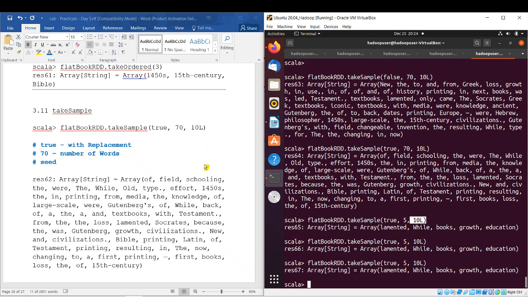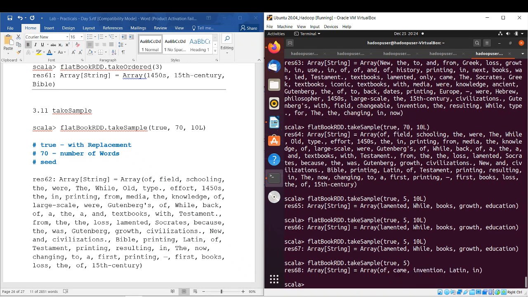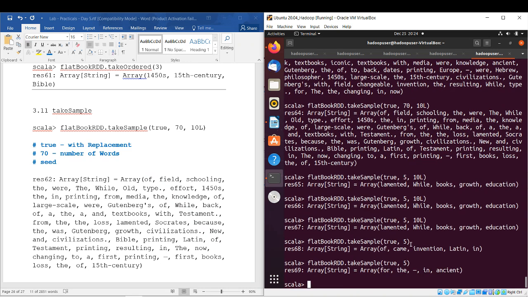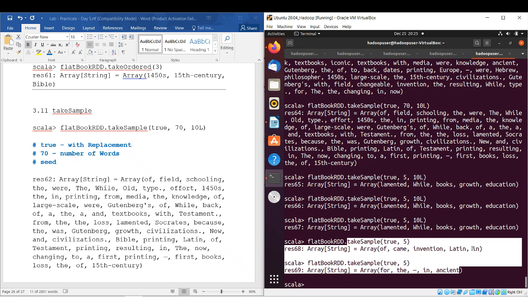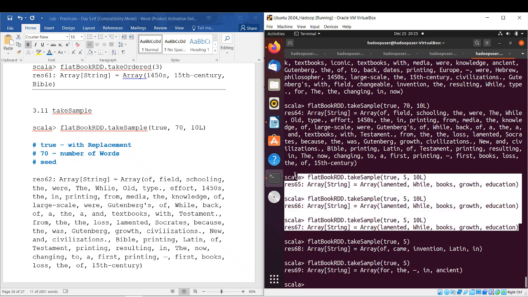If I don't give a seed, then every time I run it, I get different 5 words. So you always have to give a seed, so seed is important for reproducibility.